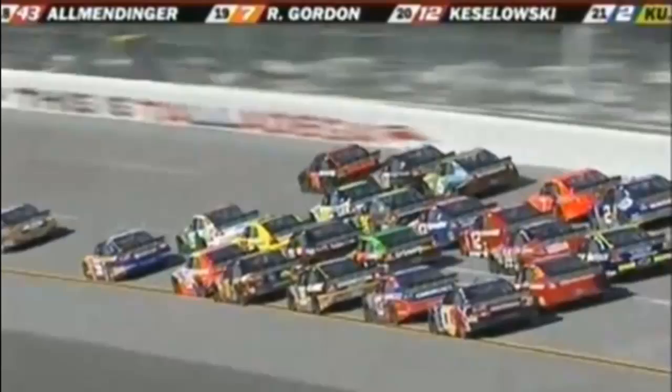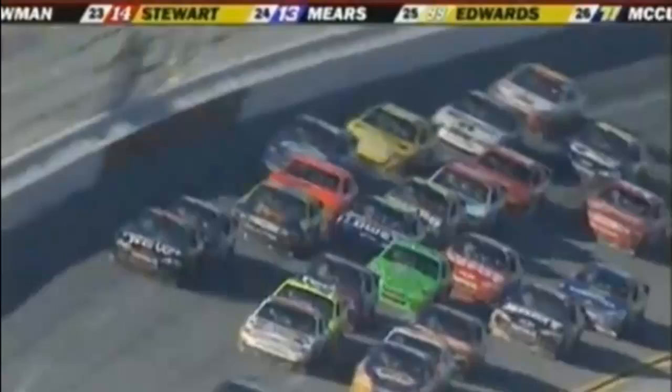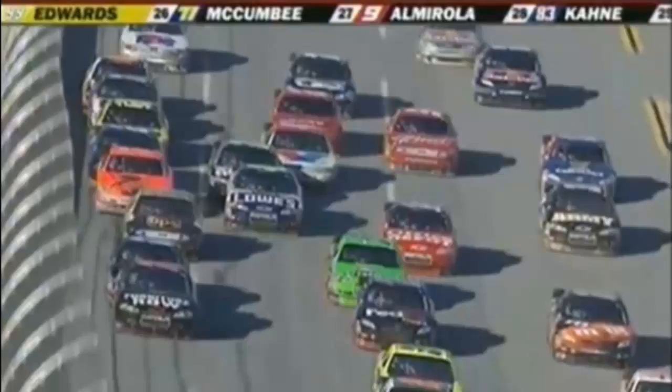Regan Smith darting through traffic to the high side. And Jimmie Johnson is going backwards — he is four wide, climbing the banking, and everybody working to his inside. Mark Martin trying to get by. Tony Stewart in close quarters racing off turn four. Three wide up in turn number four — some tight racing. Jimmie Johnson gets shuffled back to the back of the pack, right in the middle up front.